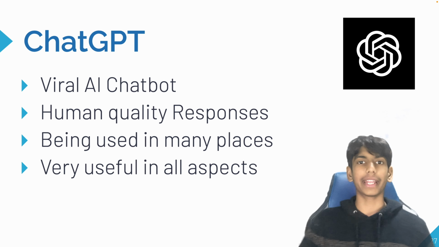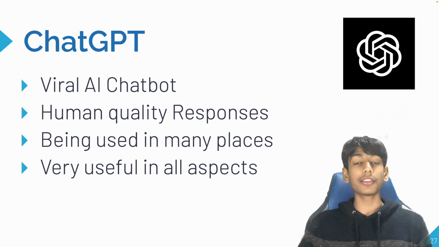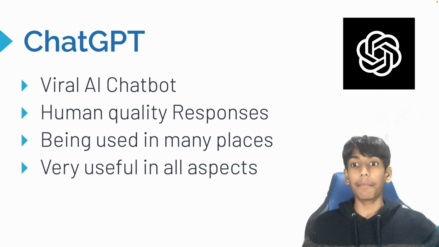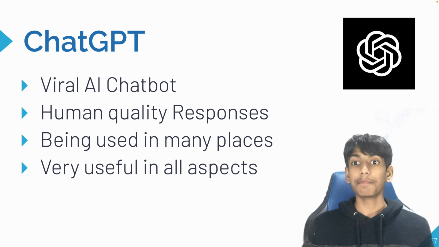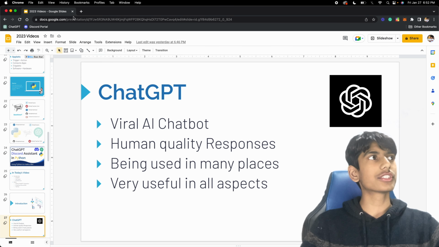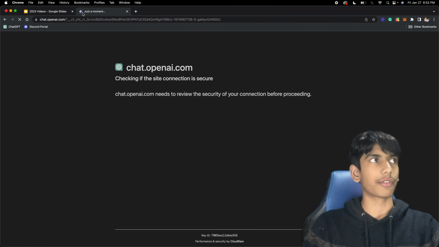Alright, so first of all, what is ChatGPT? Although I'm sure most of you have already used it or heard about it. Well, it's a viral AI chatbot that's known for human quality responses, and it's being used in many different places and fields because it's very useful in a bunch of different aspects of life. And it'll make life a lot easier for a bunch of people because of the quality of the responses it gives. For example, let's just go to ChatGPT's website right now.